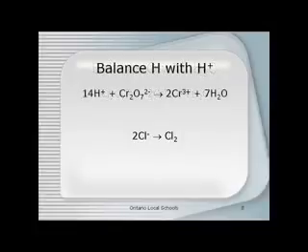When we added the waters to the right side of the dichromate ion going to the chromium 3 ion on the right hand side, we also added hydrogen when we added those 7 waters. So we need to balance those 14 hydrogens that are involved in the water molecules on the right side of the equation. We'll balance those by adding 14 H plus to the reactant side of the half reaction of the dichromate ion.